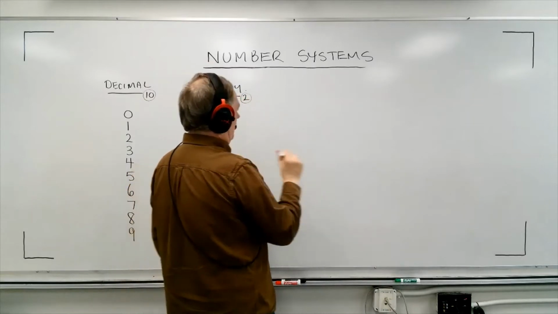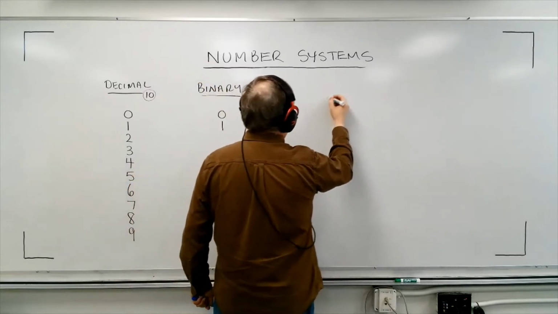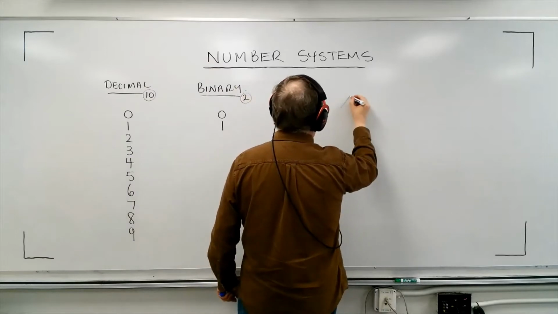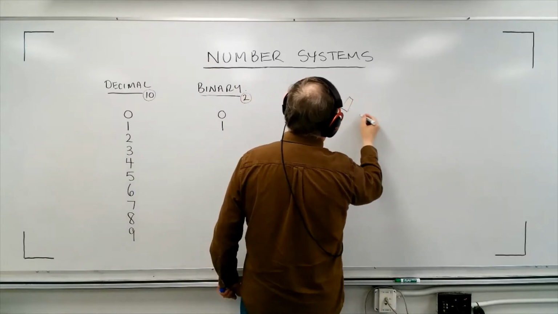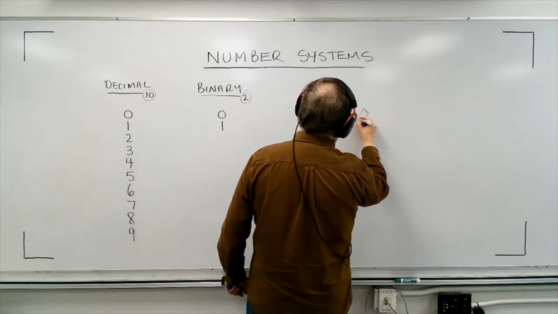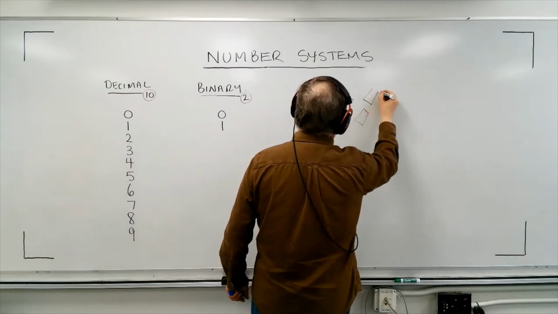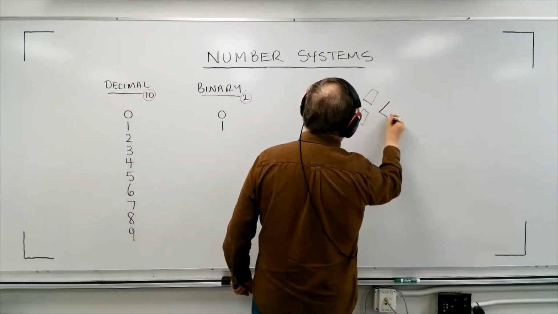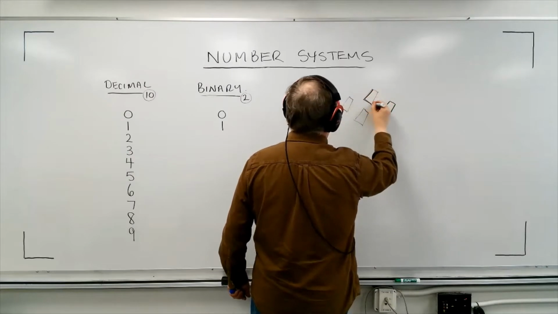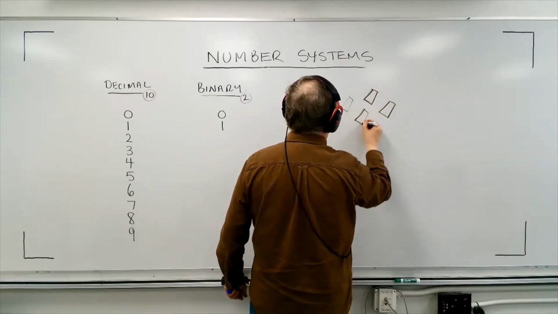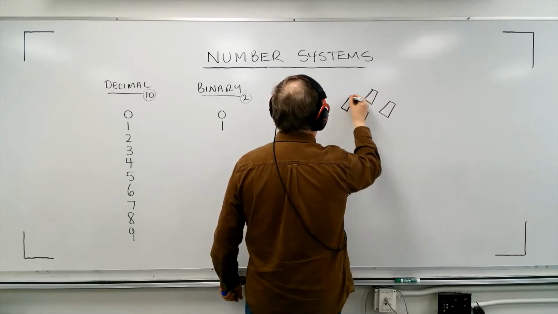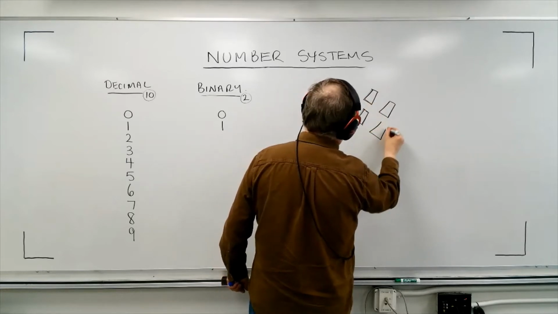Zeros and ones, all we have. But what do you have if... let me just show you this. Okay, now many of you are going to recognize what these are as soon as I'm done drawing them, especially. I'm going to use nice dark lines. Okay, and I want to draw several of them.